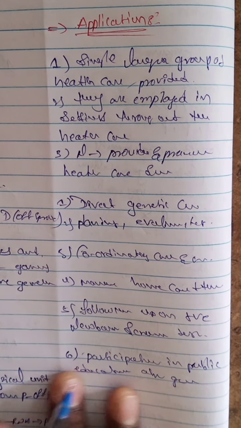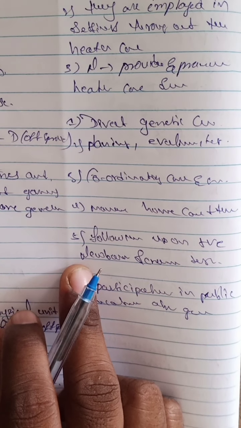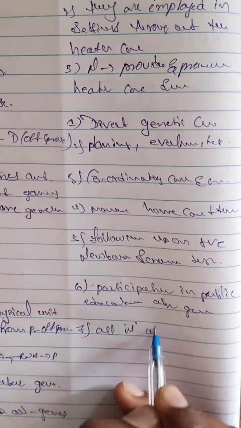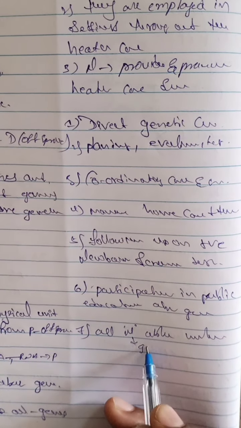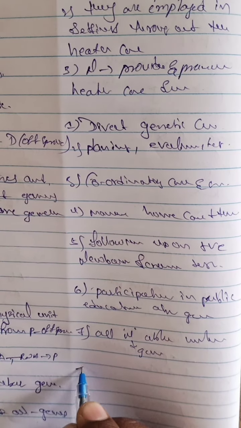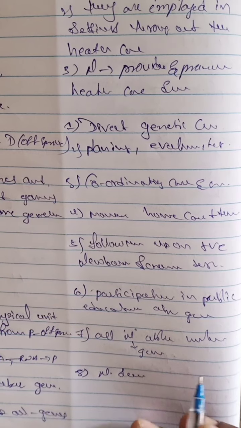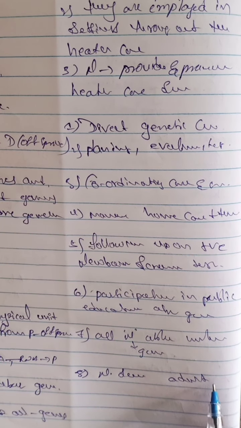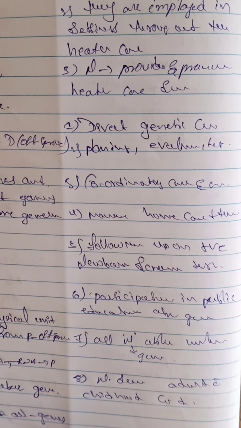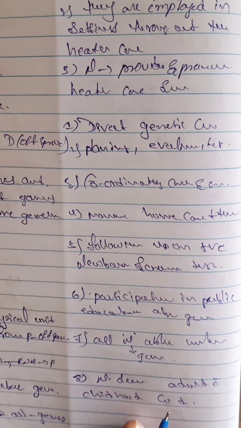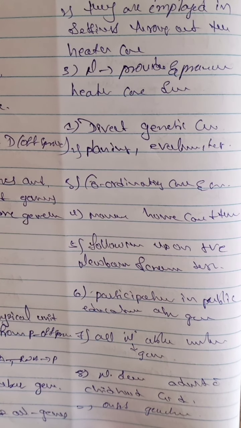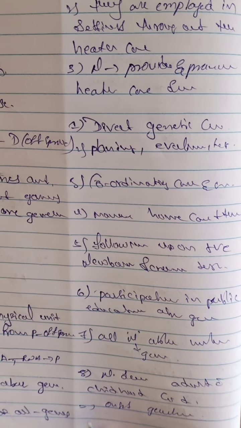This type of knowledge comes through genetics. And the next one: all nurses need to be able to understand the language of genes. Nurses will be seeing adults and children with childhood genetic diseases. And nurses will also see more persons with identified adult onset genetic disorders. And the next one, genetic testing is recommended in school nursing.